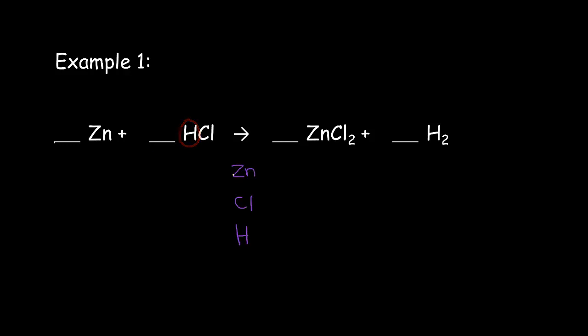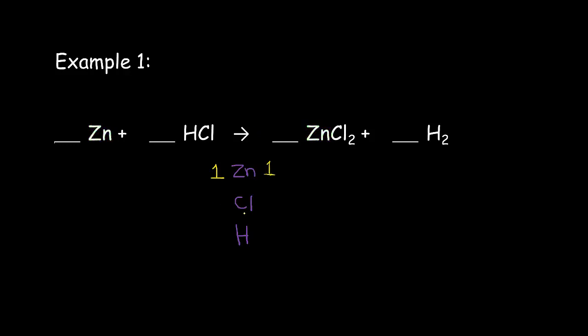Now let's start balancing. We have 1 zinc right here. There's an implied 1 down here that we're not showing. We never show our 1s. So there's 1. And over here, this is the only compound that we can get zinc from on our product side. So there's 1 right here. Our zincs are good. They're already balanced. We have 1 zinc on the reactant side, 1 zinc on the product side.